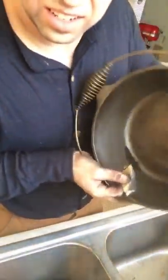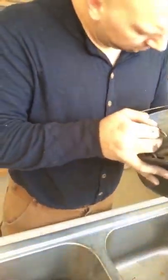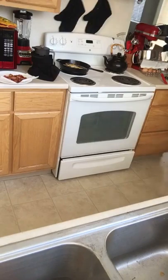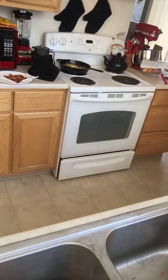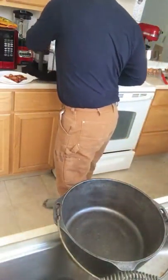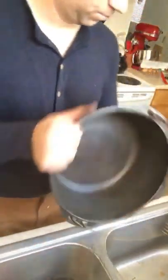Alright. Let's see all those shavings. I'm going to wipe it with a cloth. There are just some parts you're not really going to be able to get because of crevices and stuff like that. Then I'm going to stick it in the oven. I would honestly just rinse it if I didn't need to bone dry it or if I was confident all the water would get out, but there's no reason to risk it.